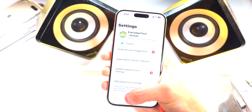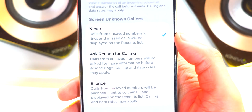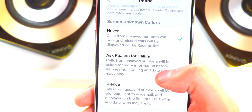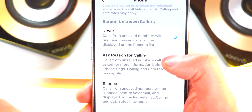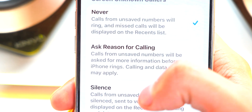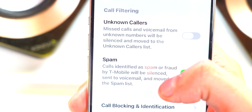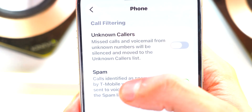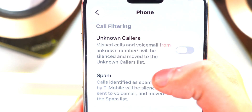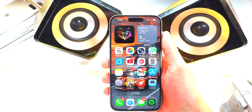Go back to the main settings screen, tap Search, and type in 'Phone'. Scroll down to Silence Unknown Callers — this is the new call screening feature. Every time you get a call from an unknown caller, your AI assistant can ask a reason for calling before actually ringing your phone, or silence it completely. There's also call filtering to block spam callers. You can also enable Unknown Caller so those calls appear in a separate list. Nifty little tricks to avoid spam calls.